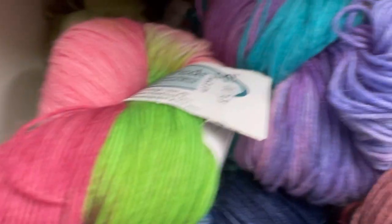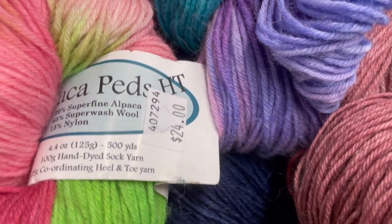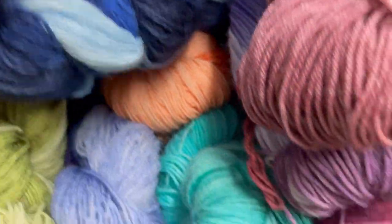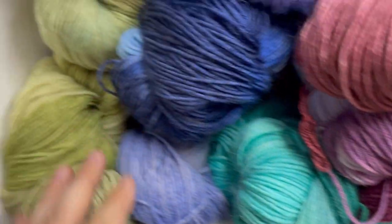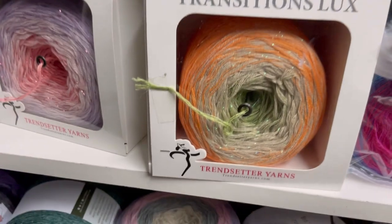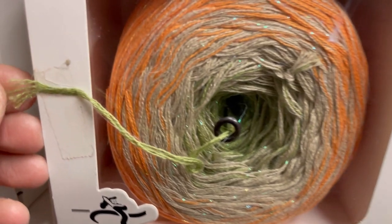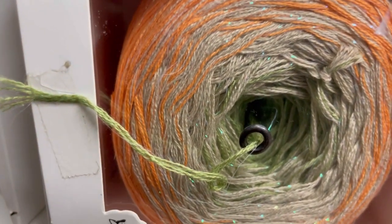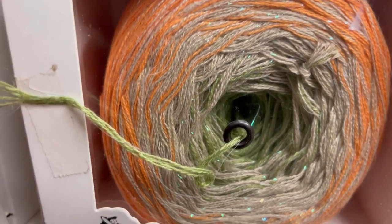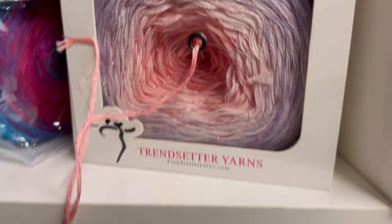Can I also say how nice it is to film in a store that does not have music blaring? Thank you! The Alpaca Yarn Company — alpaca, wool, and nylon. Look at that dark blue, that's pretty. I was looking at this online the other day — Transitions Luxe. This twist reminds me of Red Heart Rainbow, the one on clearance at Michael's right now. But wow, they are not nearly that pretty.